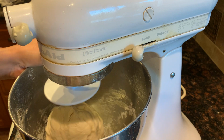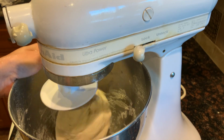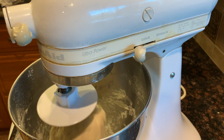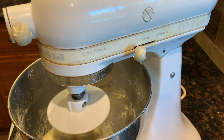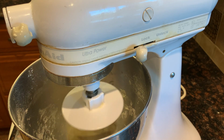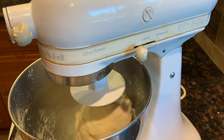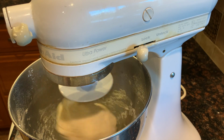So you get it to the consistency that it's doing a nice ball, not too wet, not too dry. Then you just let it sit in there for 5 minutes and go through the kneading process. I'm not going to do the 5 minutes because, for the purpose of this video, I do not want to let it go 5 minutes. But when you're making it, let it go for 5 minutes. Let it knead for 5 minutes. All right. So we'll fast forward. Pretend I let that go for 5.